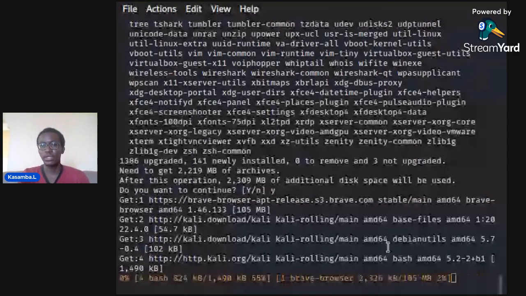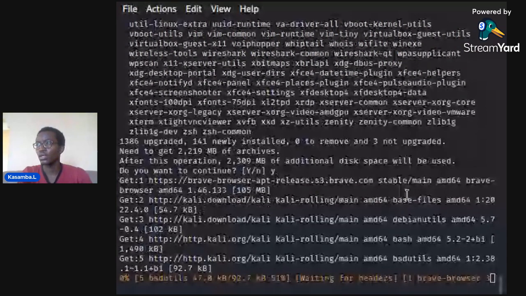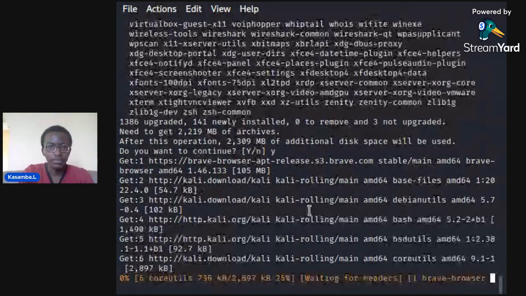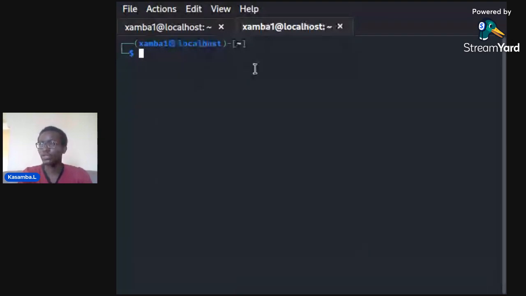As this is happening, let us open a new terminal. For example, I want to install another text editor called Vim.